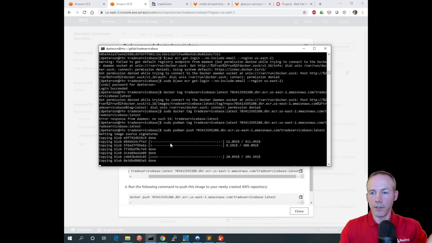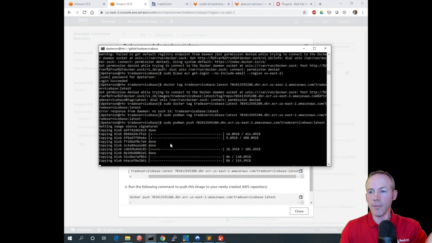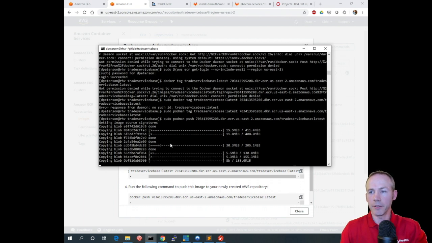It'll take some time to push that image, but then you'll have that trade service base inside ECR, and then you'll be able to refer to it as a base image using that tag that's associated with your Elastic Container Registry image that's been stored in your Docker file.